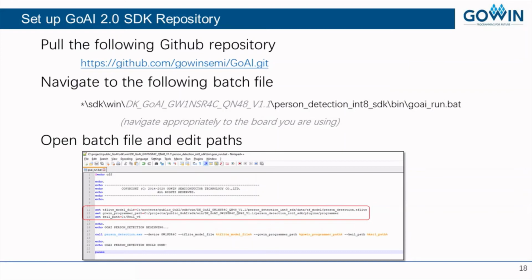So you actually don't need, I think I mentioned earlier that you needed Gowin EDA tool. You don't actually. The programmer, you don't need a licensor, and you don't need the full Gowin EDA. The firmware for the FPGA bitstream is static for the camera, microphone, and IMU designs. It's just a black box architecture for each sensor input. And then the last path is to Keil. So, okay, now that we've updated the batch file, we'll need to run it.